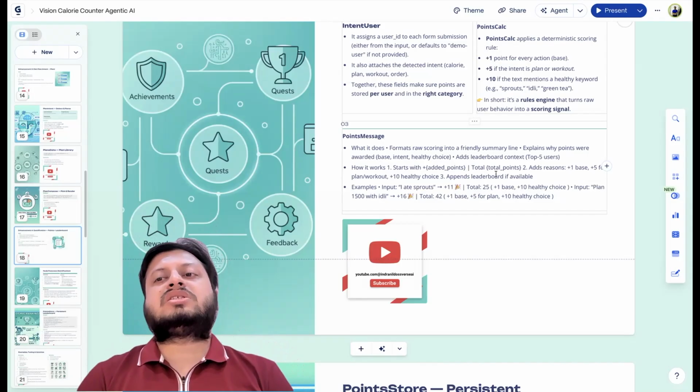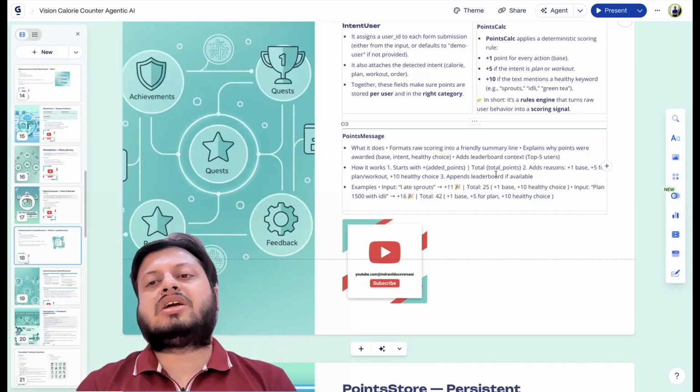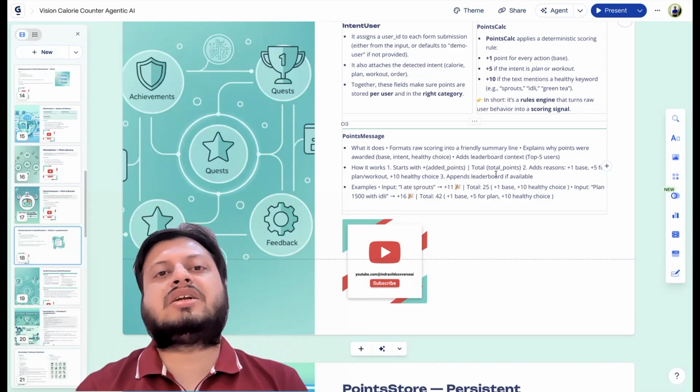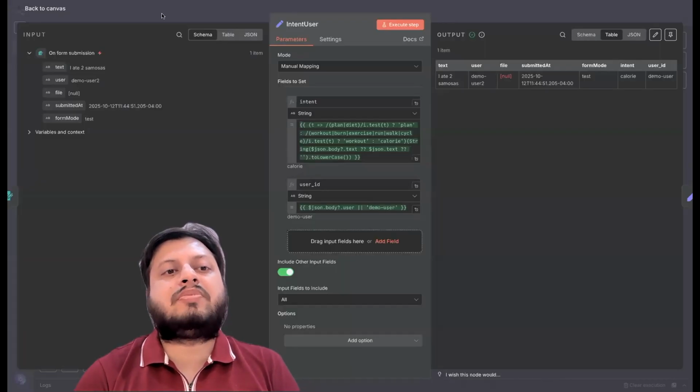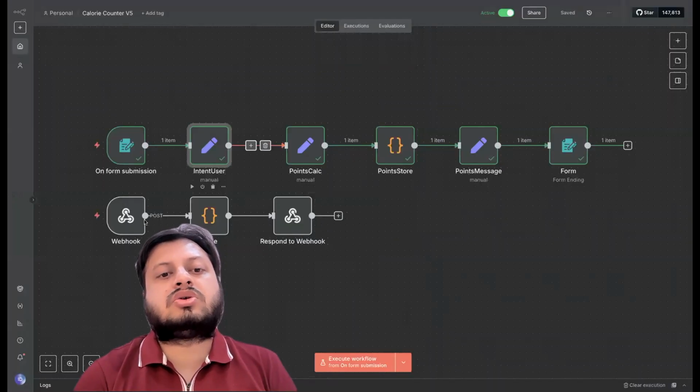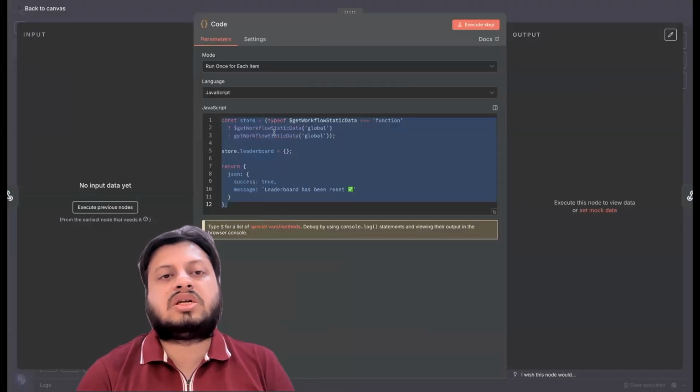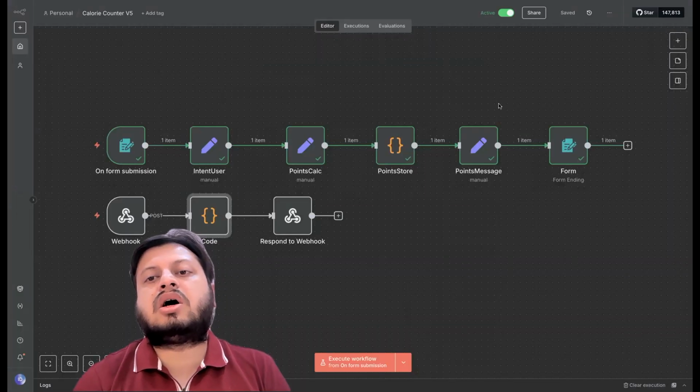Okay, now this is some persistent data. If you need to reset the data, for that resetting part, I have kept it here. So don't worry about the webhook right now. This is the part of code to reset the data.